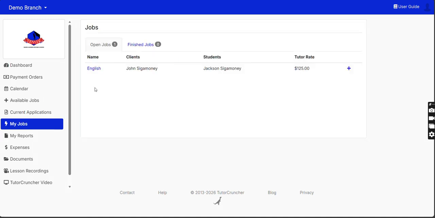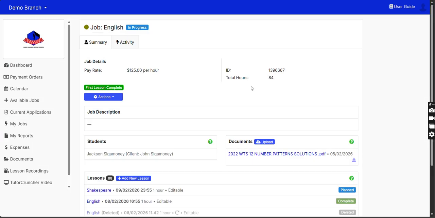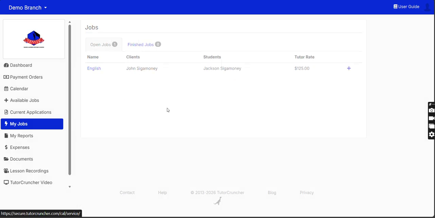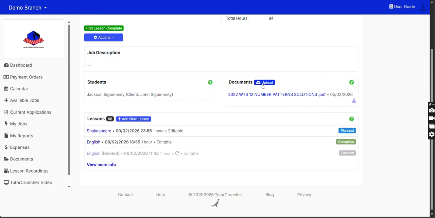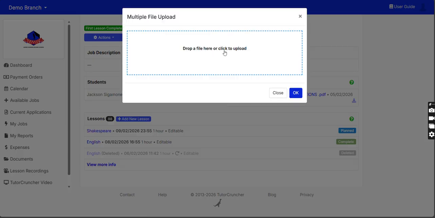Now, in terms of uploading documents for your students specifically, how you do that is this, okay? So you go to My Tabs, you go to your lesson, and then you go to Documents, all right? Now, when you upload a document, only your student will be able to see this. Currently, tutors and other parents and other students can't see it. If you find that they can, or if I see that they can, then please let me know, okay?